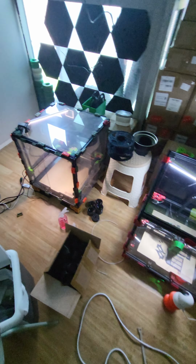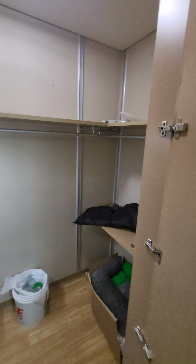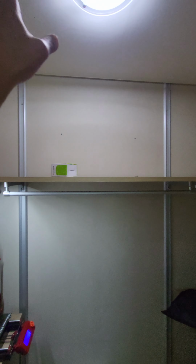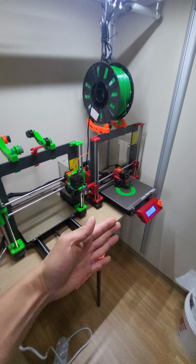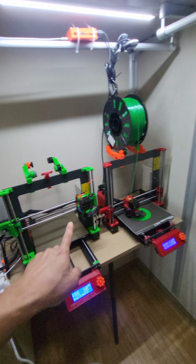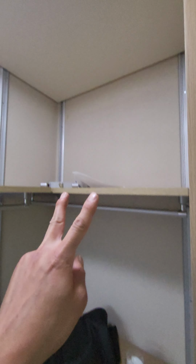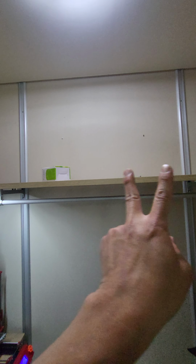In this small room, I got a little closet that has built-in shelving. It's all up at the top, and I moved it here. And I could fit two Prusas here. It's reaching out a little bit, but I put two in there just to see how it fits. So I could put two there, two there, two there, two there, probably almost four there.